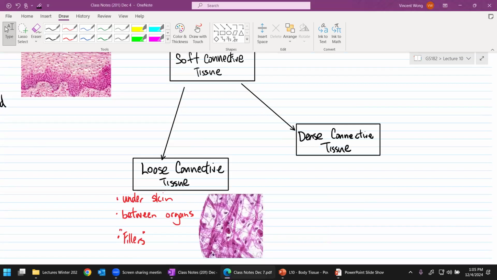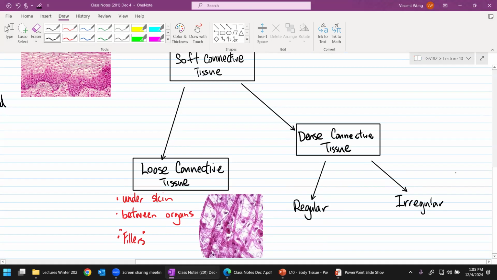As for dense connective tissue, there are two kinds. They are either regular or irregular. Let me show you the picture.